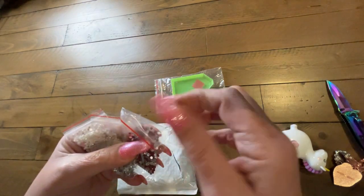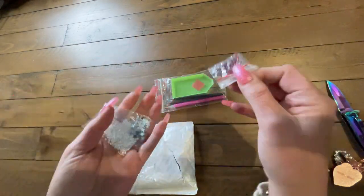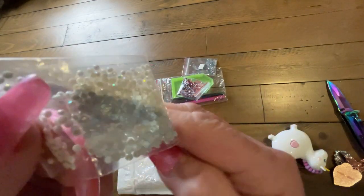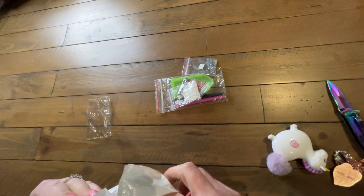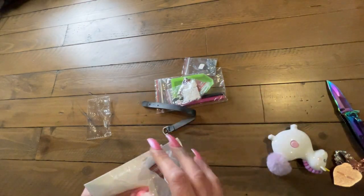So what do we got? We've got red crystals. We've got silver stars. And we've got white ABs. Can you see those? What in goodness gracious? And then, oh, there's a tiny little collar or a belt.